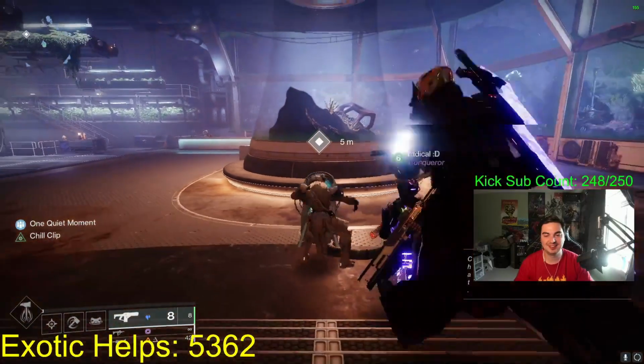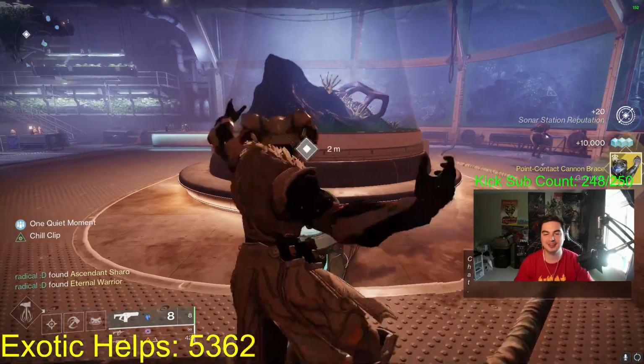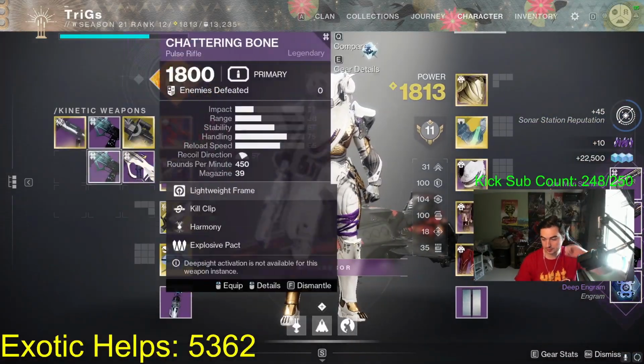Another way to get spare rations other than the deep engram system is by fishing. When you deposit your legendary fish, it actually has a chance of dropping spare rations. And you really just want to get it in your collections tab to farm it that way.